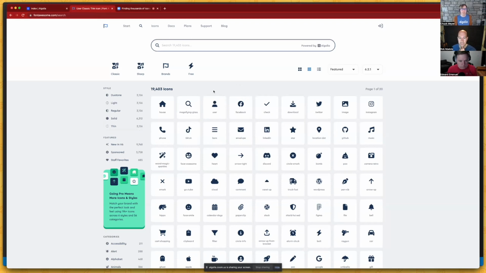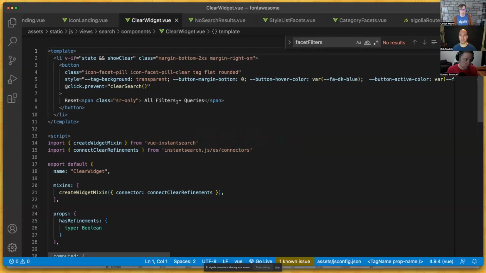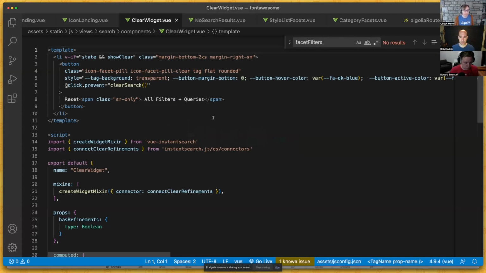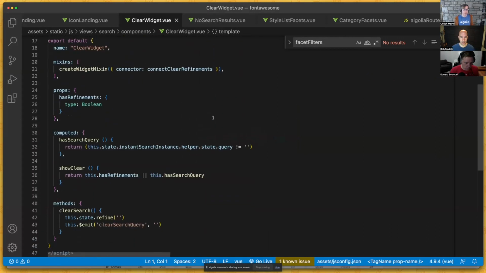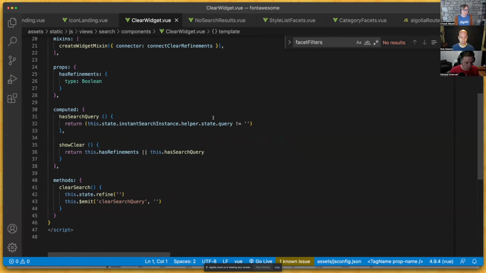That's very cool. And going back to that clear widget, this is very useful to me, thinking about the Vue way of doing things, because this is a nice encapsulated example. I can see the template very well. I can see your scripting. I'm assuming there's probably style down towards the bottom that I'm not seeing right now. No, not on this one. We keep all of our style in CSS files that get imported in. Okay. But this is super clear. It's easy to see what's going on, and this really helps me see the appeal of doing this in Vue, and the nice encapsulation here.